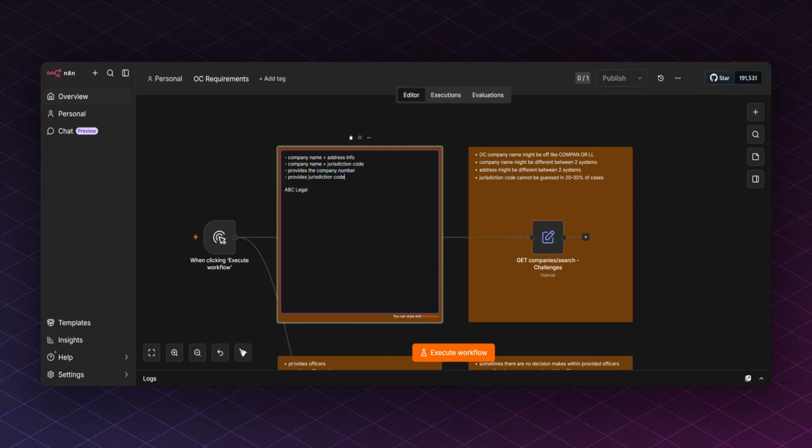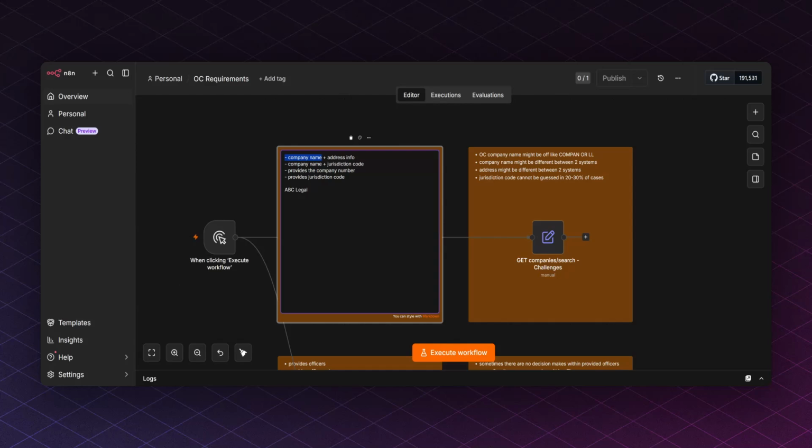And there is no jurisdiction code at this point. One can just guess. So one needs to use company name plus additional information to keep the number of results low. Ideally, there should be only one company in the result, and it should match the company you're looking for. But that's not always the case.